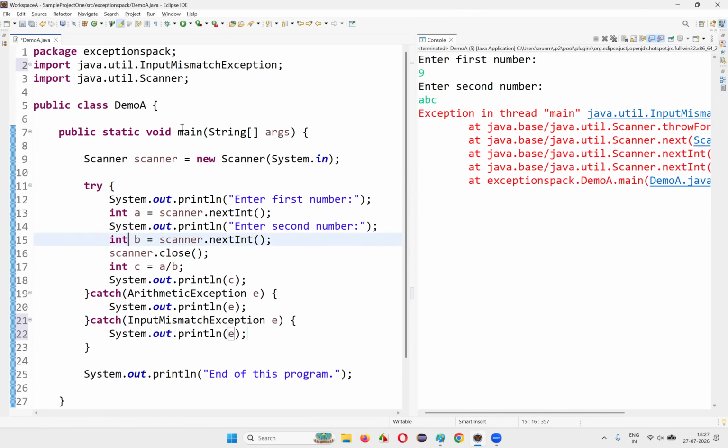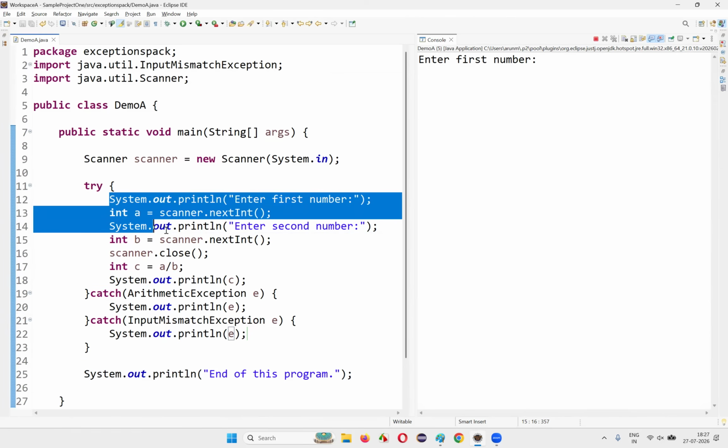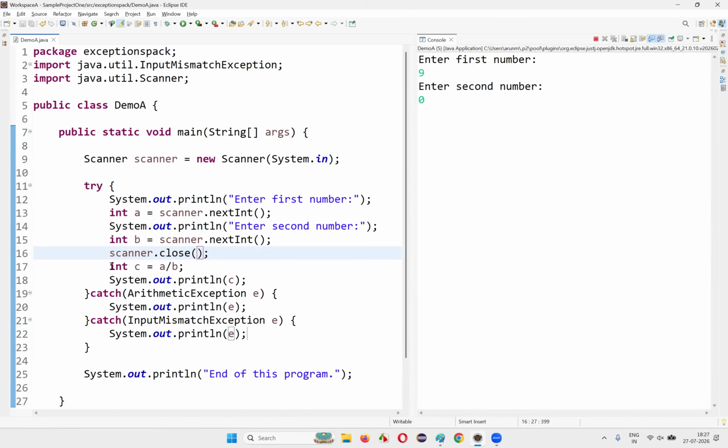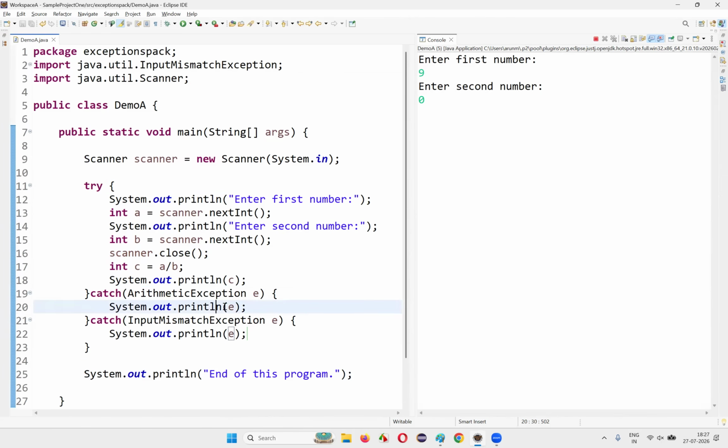There is no limit. This time let's run this code and see whether with these multiple catch blocks we are able to handle different types of exceptions, which this particular code inside the try block may result in. So if I'm giving 9 and 0, arithmetic exception will come at this line 17 and this particular catch block should handle it and print arithmetic exception here. Okay. So here I'll just write one statement, exception 1, just for the case. Exception 1 plus E I'll say.